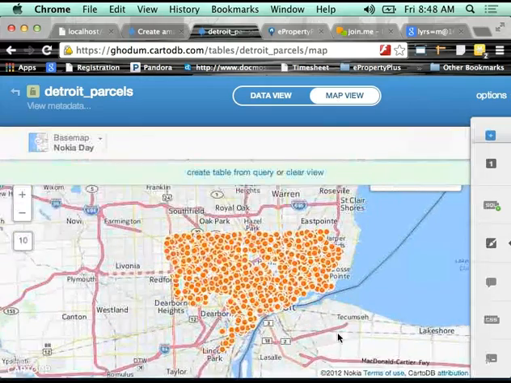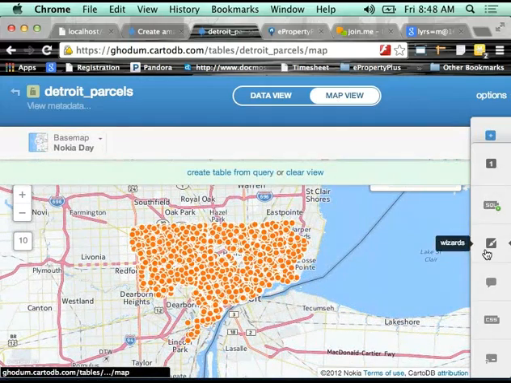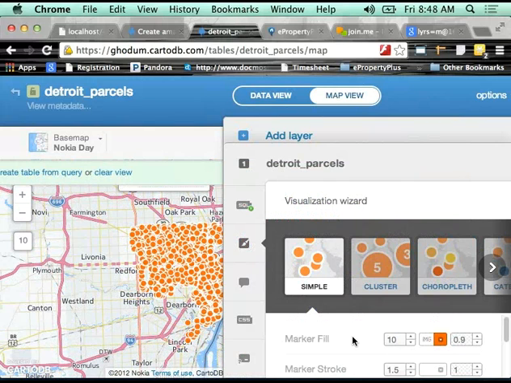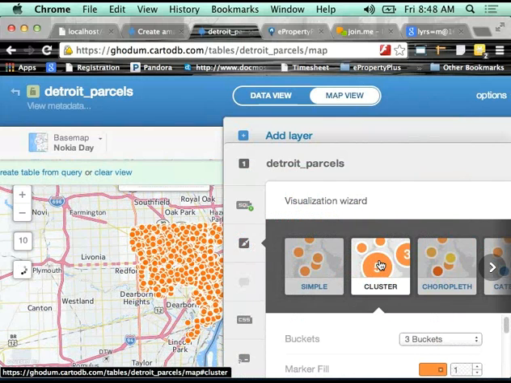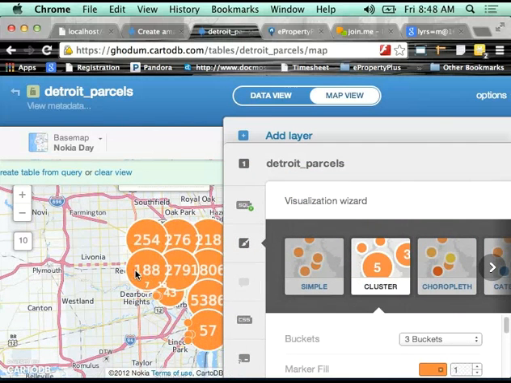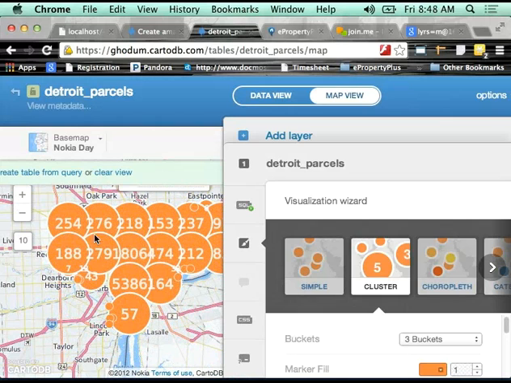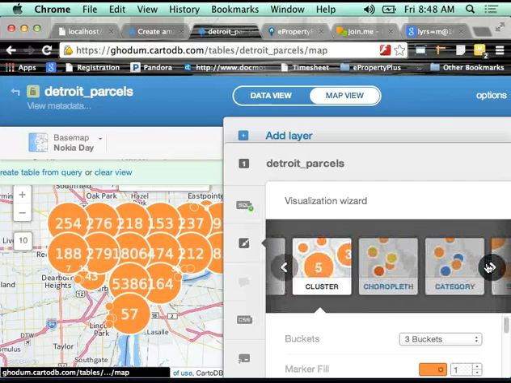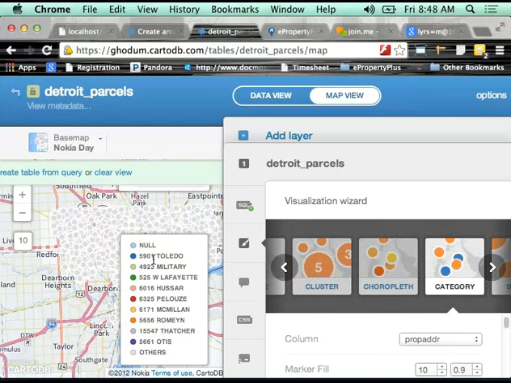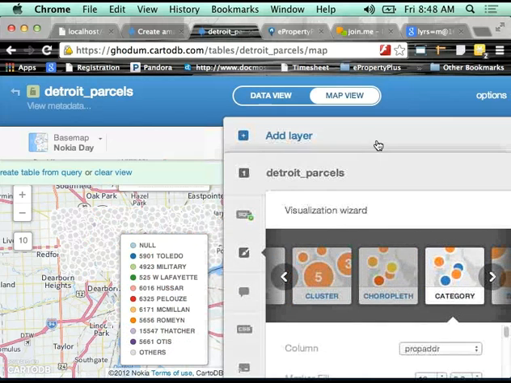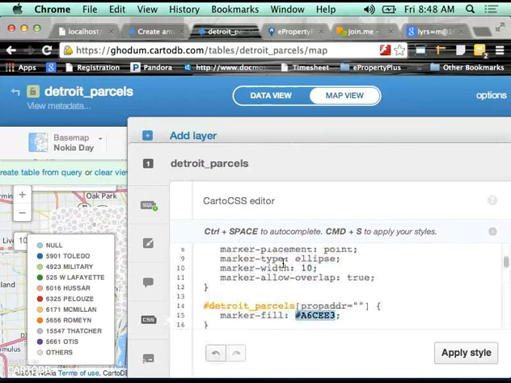You could use Wizard. This is not really good in this resolution, but you could stylize your map very quickly. I can create clusters, which is really kind of cool. You see here, it clustered together my properties. There's 5,300 some odd properties in this location, so this makes it easier for the user to visualize that area. You can categorize different properties by color if you had some sort of categorization column or values you want to aggregate over. And then you have full access to the Carto CSS itself.